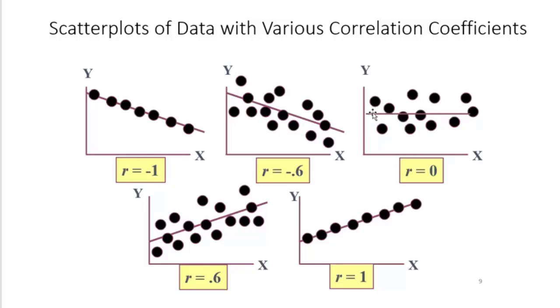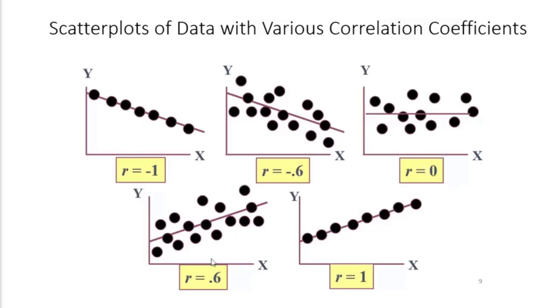Here, as you go from left to the right, this line is flat. It's horizontal. There is no slope. So there's no increase or decrease in the y value. The y value is the same. So here, the values of x are not related to the values of y because changing x doesn't have any effect on the value of y. So here you have no relationship. So 0 means no relationship.